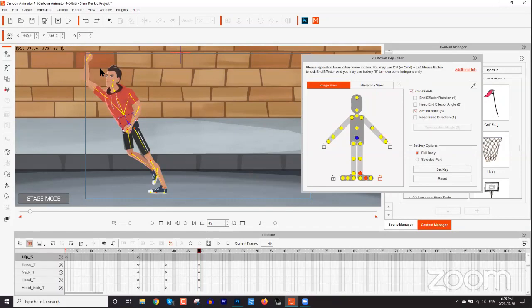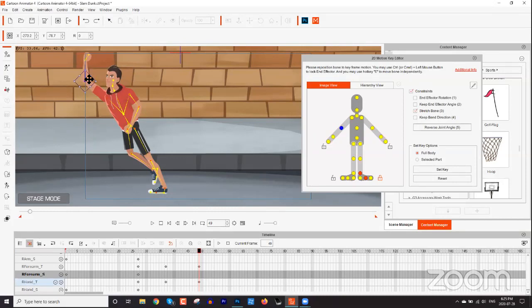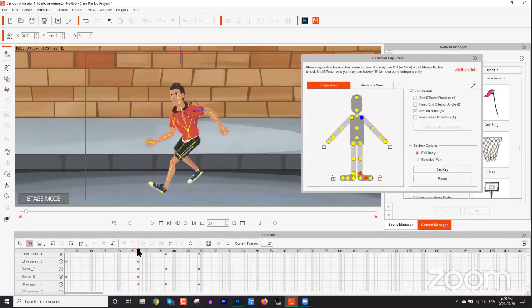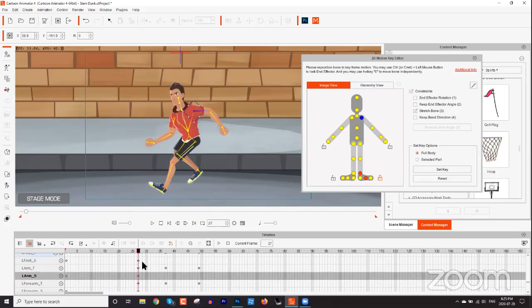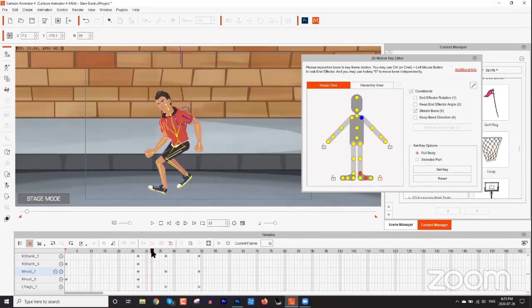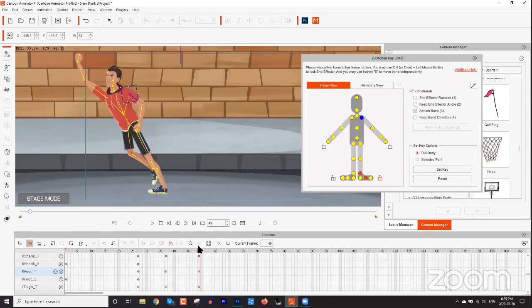Oops, let's not do that. Let's bring our forearm over a little bit. Just rotate it. All right, there we go. I think that's a decent launch position for our slam dunk. So we've set three main keyframes here. Our first keyframe, which started our animation here. You can see all the different keyframes. Don't worry about all those for now. And then our shrinking one here, our launch, and then our stretch.